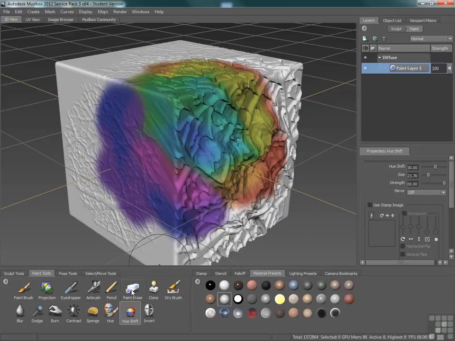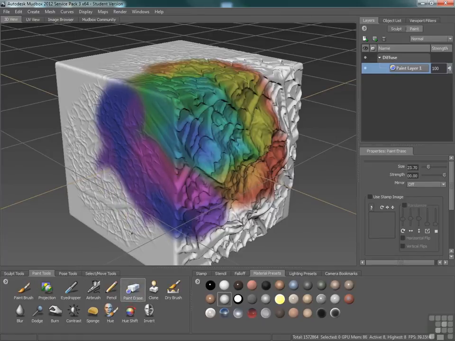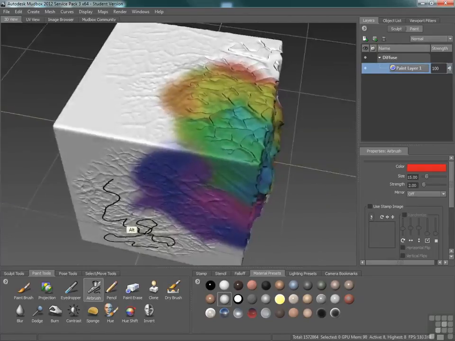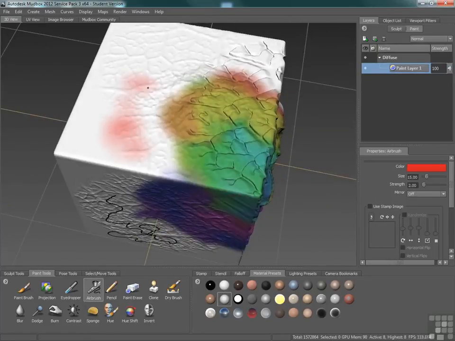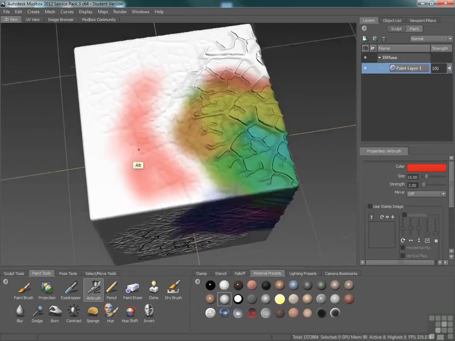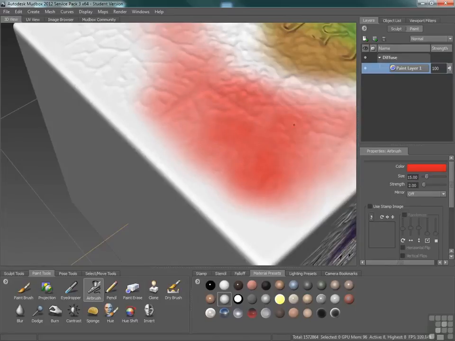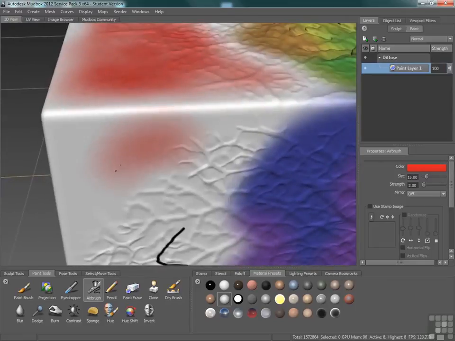Now I also have paint erase, which does exactly that. It just erases the paint. The pencil, slightly different brush there. The airbrush. Now the airbrush is not my favorite tool. What it does is it basically just kind of splatters paint around. And as we get in here a little bit closer, you'll see that it just kind of overlaps almost a small version of the stroke. So it takes it a little bit longer to kind of pile up. But the downside, in my opinion, is that we get these kind of rings. And I just don't like that look.